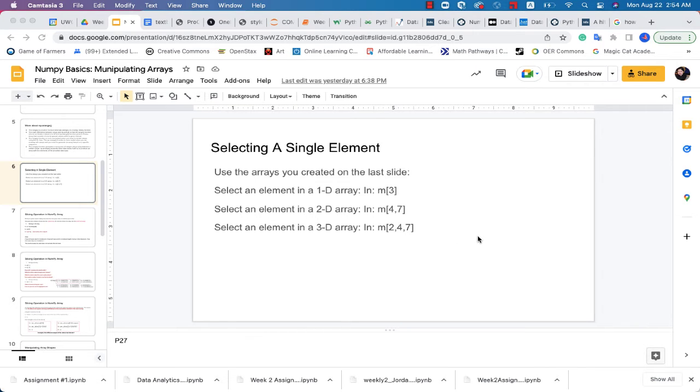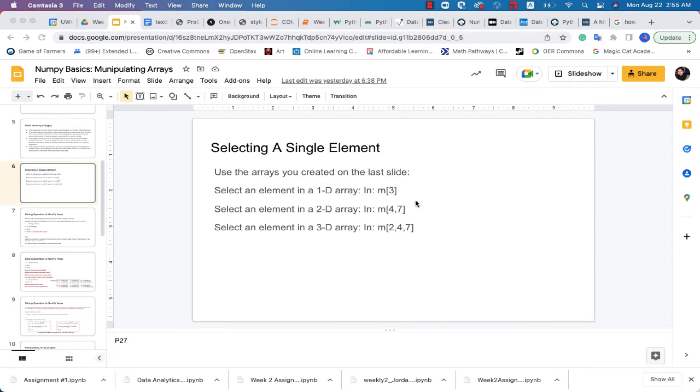The next thing we are going to talk about is slicing the arrays, selecting a single element or selecting a group of elements. First is how to select a single element.